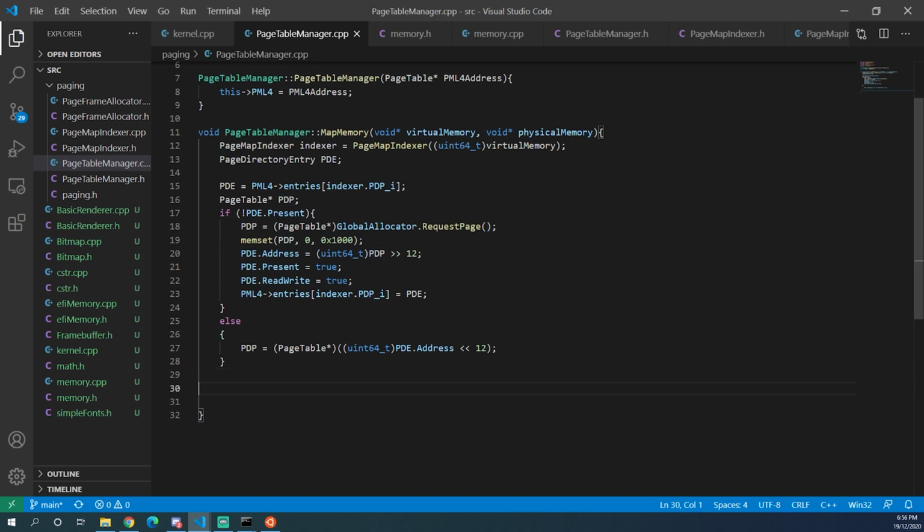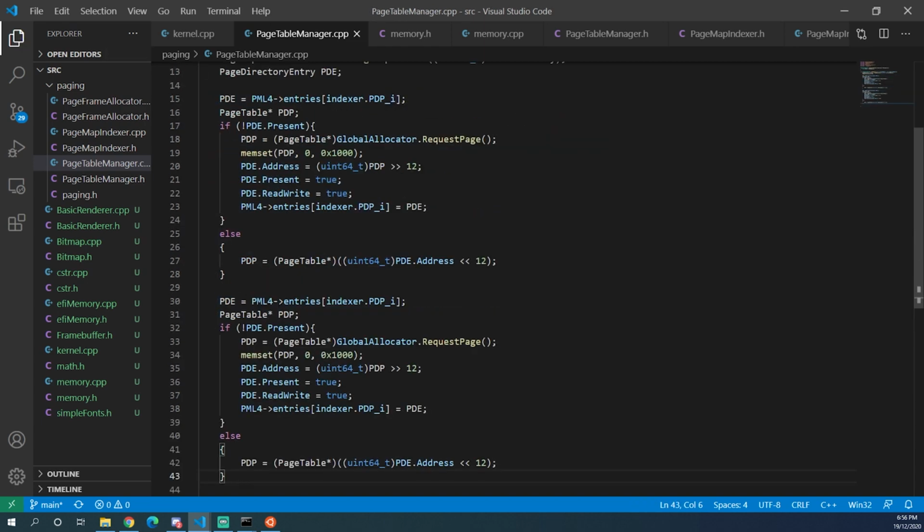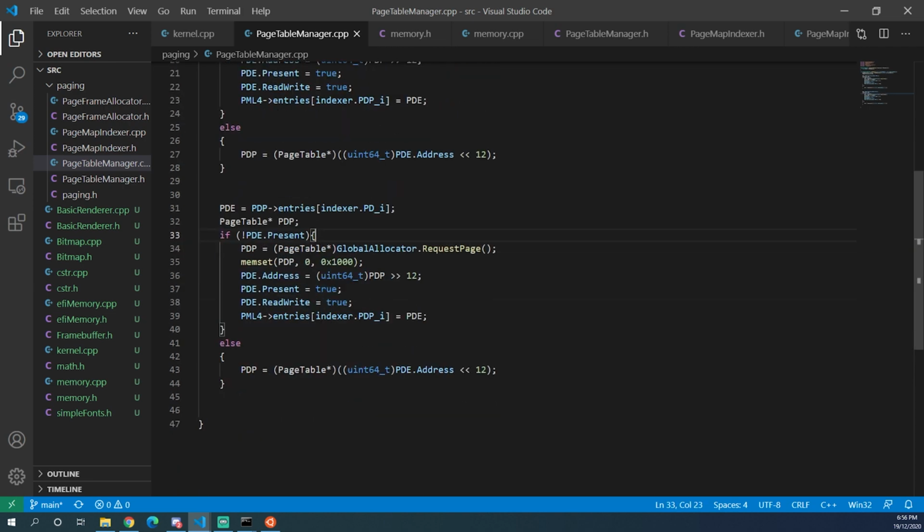Now for the next 2 pages in the page map, we basically do it exactly the same. So we can copy this, paste it again, and change some things. So the page directory entry now needs to equal PDP indexed by PDI. So now that we're getting the page directory from the page directory pointer table, the page table PDP now needs to become PD.